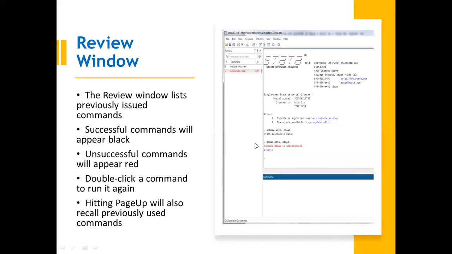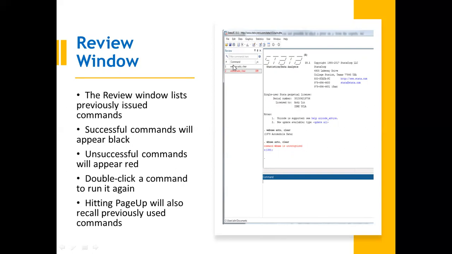Now, the next one is what we call the review window, and this is it here, by the left-hand side. So the review window lists previously issued commands. So if I want to run this command again, if I double click it, it runs it again, instead of having to write the command over and over again.